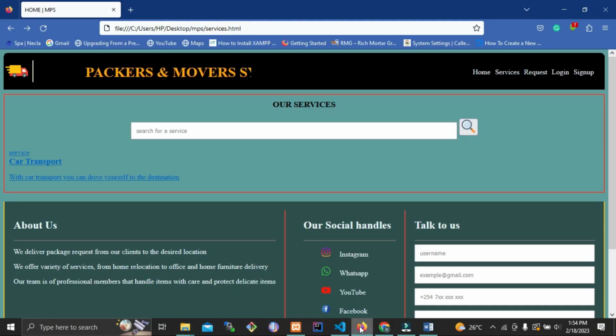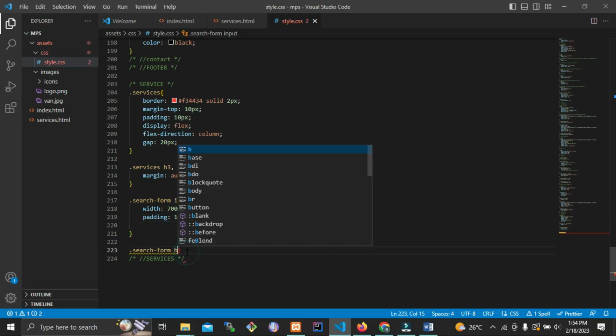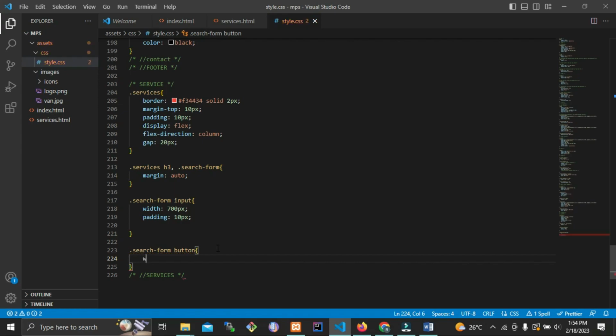Let's check what we need to be styling. So it's the button that we want to style. So I call this the button. Let's try it with the height, 40 pixels.